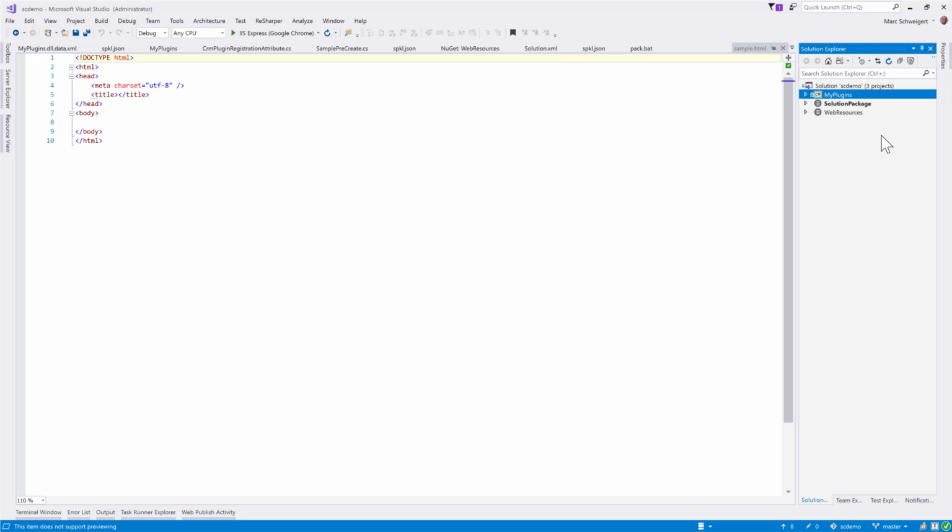In part one of this video, I showed you how to go from zero to full source control of a model-driven PowerApp using the Sparkle Task Runner. In that video, we go from an empty solution to the projects that you see here.